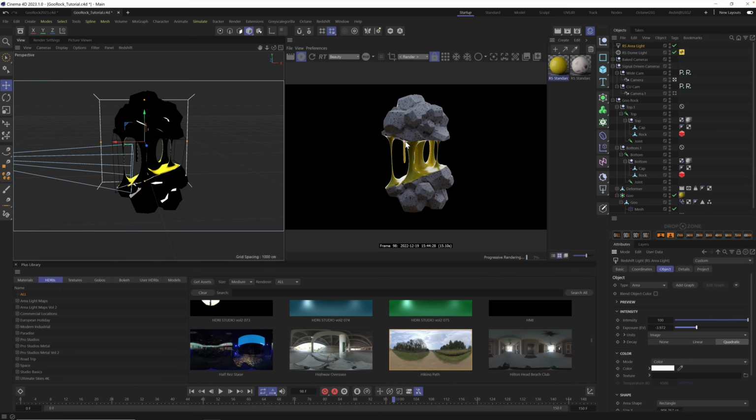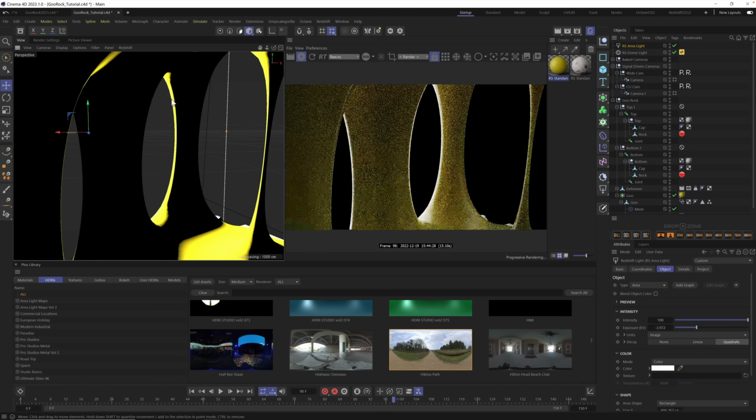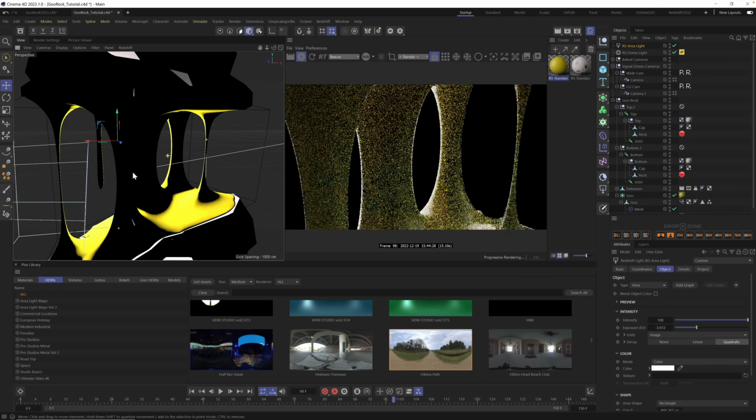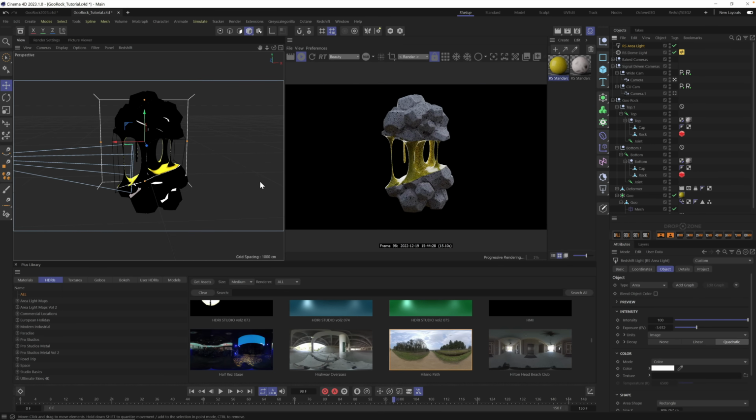Now, before we dial in our final look for the subsurface scattering, which you can see, it's starting to work, folks. If we zoom into this, I like this pillar right there. You're starting to see this nice rim here, and you're starting to see the light bounce through the object. And we'll show a before and after here in a second, but the subsurface scattering does a lot to really make this goopy and kind of slimy. So let's jump back into our camera, and let's adjust our HDRI so we're in a better place with our lighting as we adjust the rest of these materials.